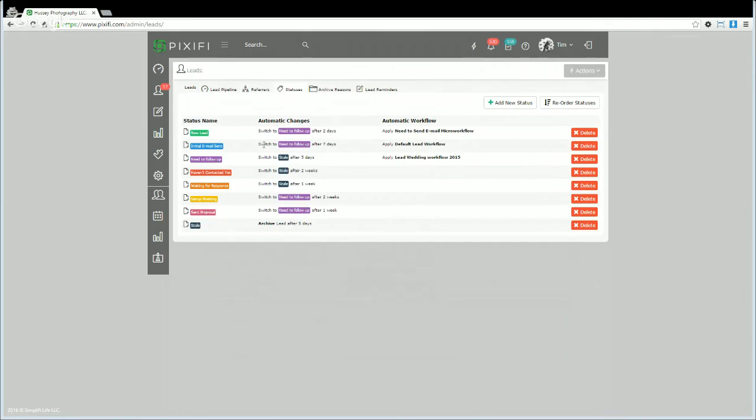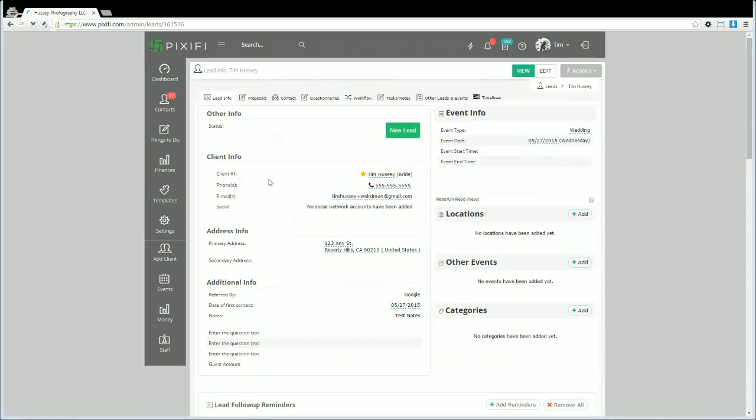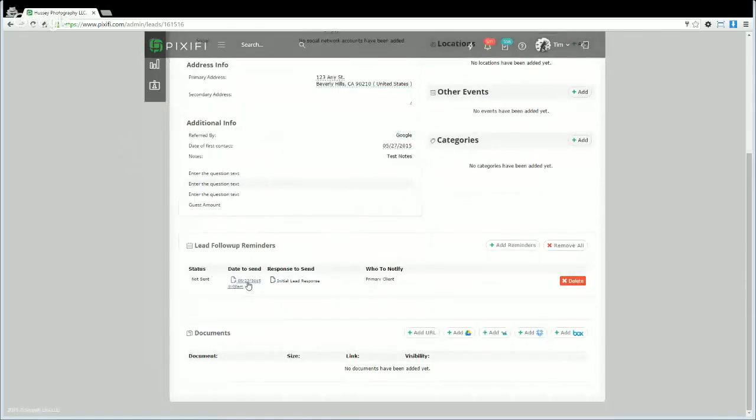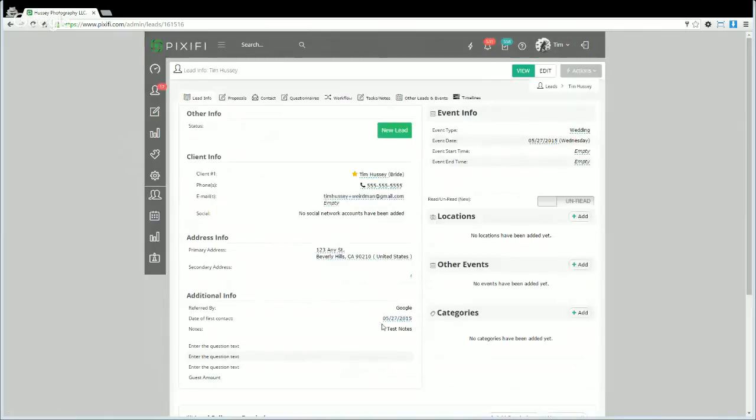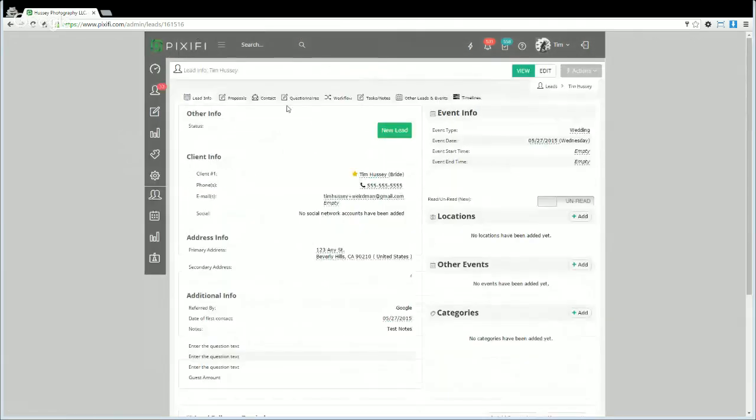Things will be happening. And in each of these workflow templates, you can have it set off emails or questionnaires automatically, or generate tasks for you to complete. And the really cool thing is you just drag your leads into the statuses, and now this lead, I'm going to go and view it. It now just had that workflow template applied. So here's the email that's being scheduled to send based on the date of first contact. This is just a dummy lead, but it's going to send it on 5/27 of last year, which means in just a few minutes this will actually send right away.